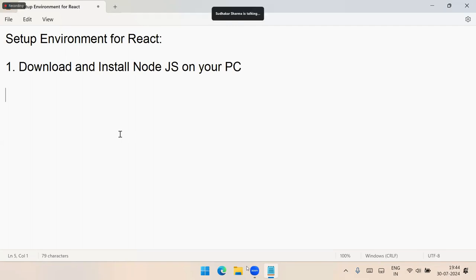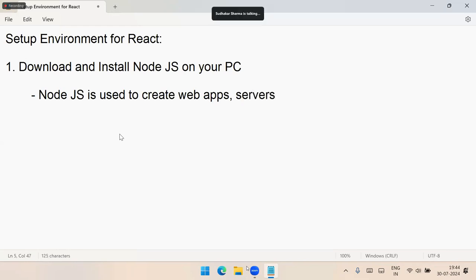I hope you already know that Node.js is used to create web applications. It is used to create servers. It is used to create tools, CLI tools, you can say scripting tools. All these we can do by using Node.js.